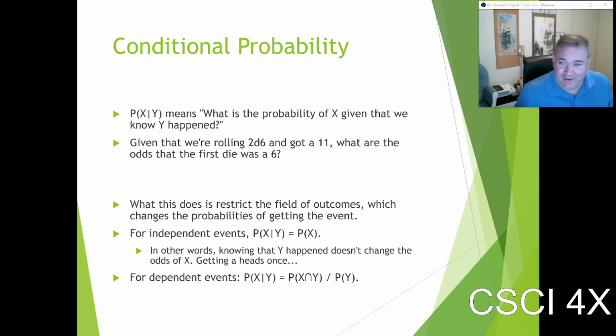Okay, so new terminology. Probability of x given y is written like that. The probability of x given y. So, let's say that I shuffle up a deck of cards, I pull a card up. And I ask you, what is the probability that I drew the ace of spades? I got a card right here in my hand. Trust me, what is the probability that I got an ace of spades?